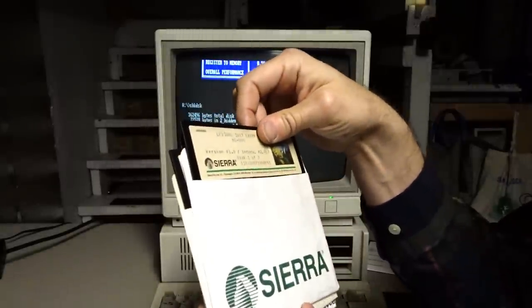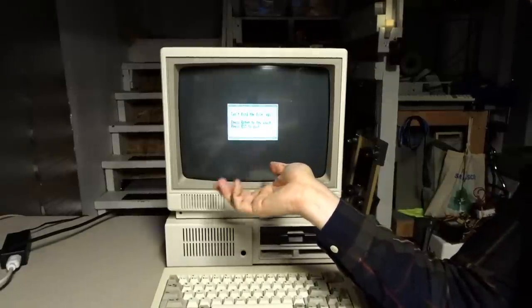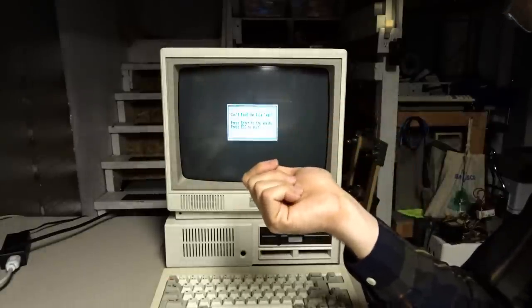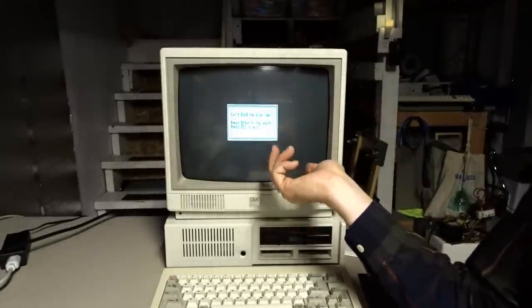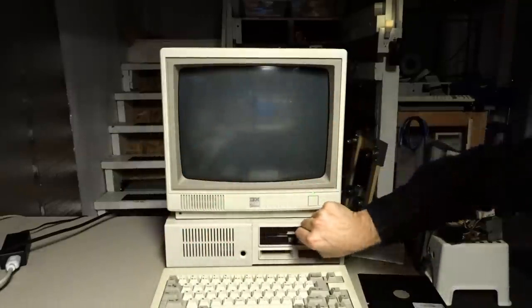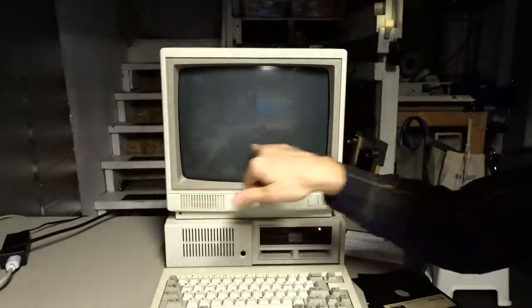So let's give this a try. And that's it. It kind of accesses for a little while, you hear a beep, and the computer's locked up. So what's weird is some of the early Sierra games, when I tried them, they do this, they load and then beep, and then that's it. I don't think I can even push Control Alt Delete. Ah, you can, okay. But then other ones, what happens is it will say 256K required.